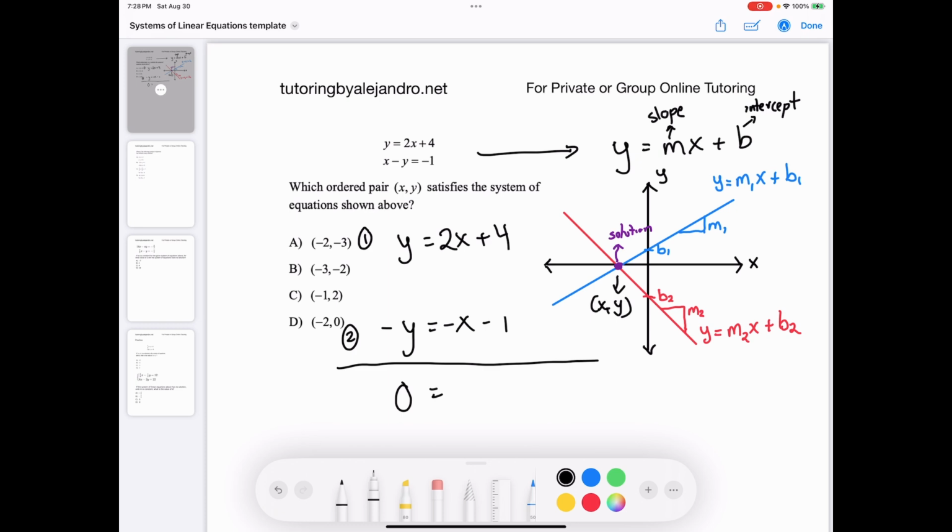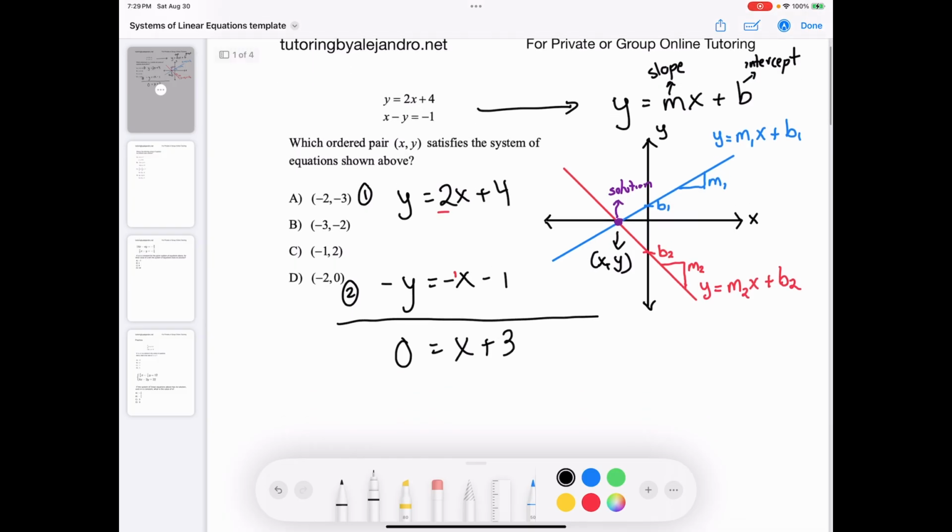Now I have 2x minus x, right? I have to subtract the coefficients. So I have a 2 here and an invisible 1 here, right? So that's 2 minus 1 equals 1, right? Since the 2, which is positive, is greater than the 1, which is negative, I'm going to end up with a positive 1x, right? And I don't need to write the 1, okay? And finally, I have plus 4, or positive 4, minus 1, right? Which is, again, the 4, which is positive, is greater than the 1, which is negative. So I end up with positive 3, okay?